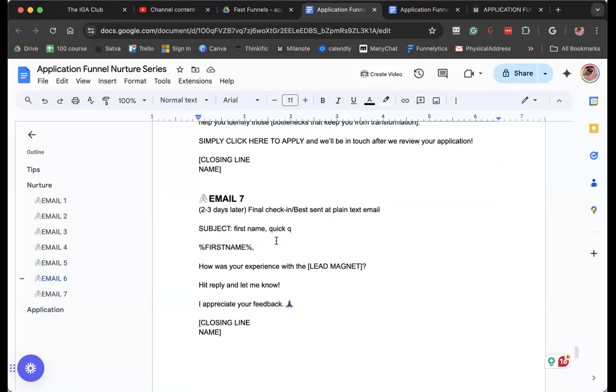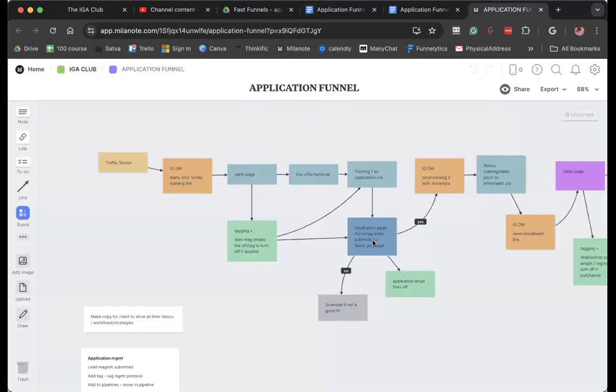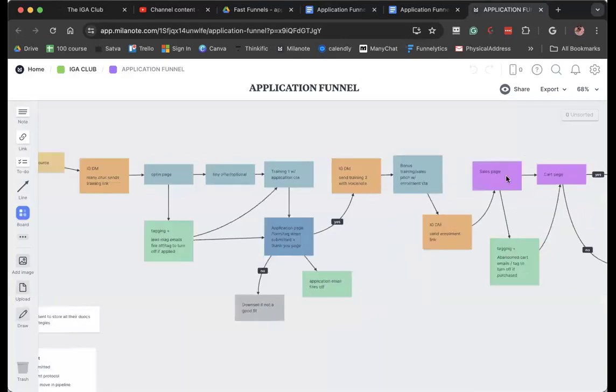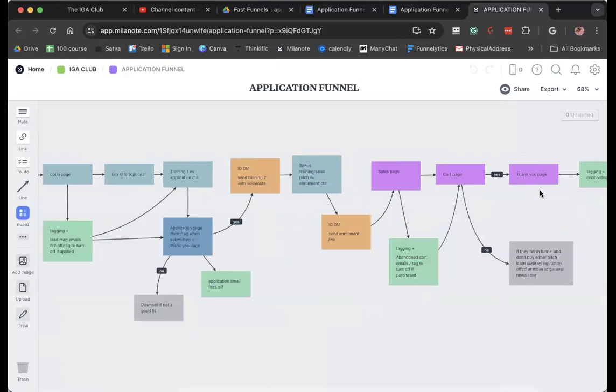So again, you're just reiterating what you talked about inside of your training, but these are your middle of funnel topics. So it's not just random things that you're saying. It's actually stuff that is supposed to move them continuously mentally through this journey and along the funnel, right? Because when you get to this application part and the DM, you have the DM prompts that move them through the funnel. They get to the sales page and they're still not buying, and you've already taken them through the DM prompts, and the last resort is the abandoned cart. If that doesn't work, then again, there's intelligent people, they'll come back when they're ready, and then you can move forward to your secondary strategy.